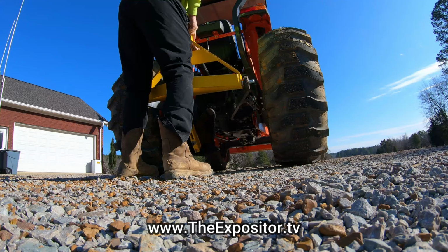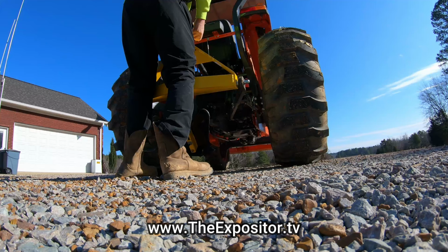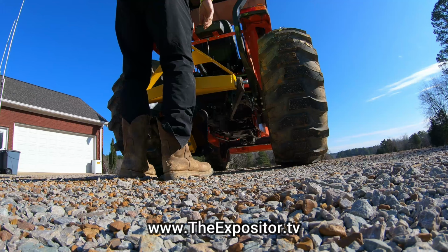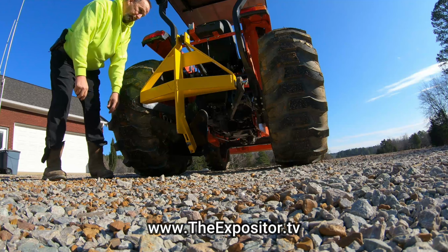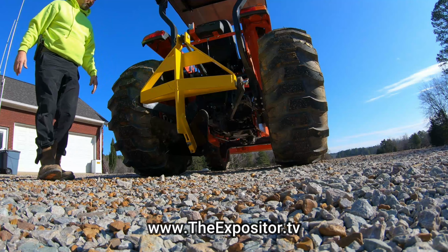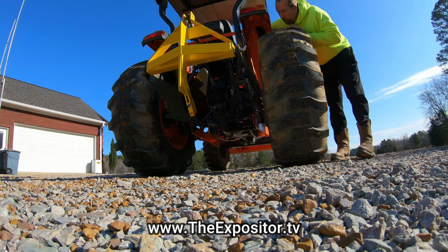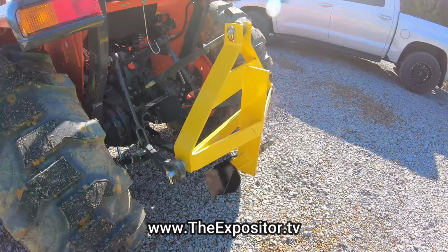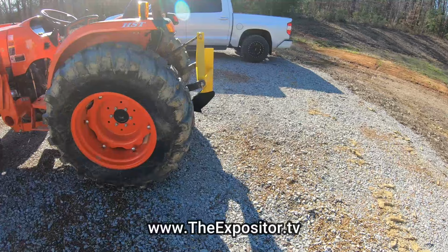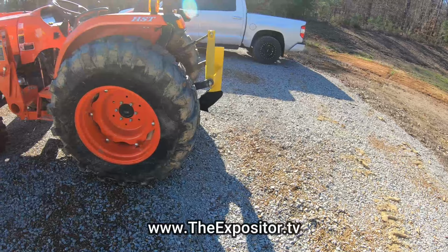First time putting it on. So far, so good. That's a snap, man. There it is, folks. All right, time to go play in the dirt. I think this is probably the only implement that I'll ever own that I can actually lift up and carry right to the tractor without having to back the tractor up to the implement and hook up that way like a trailer.